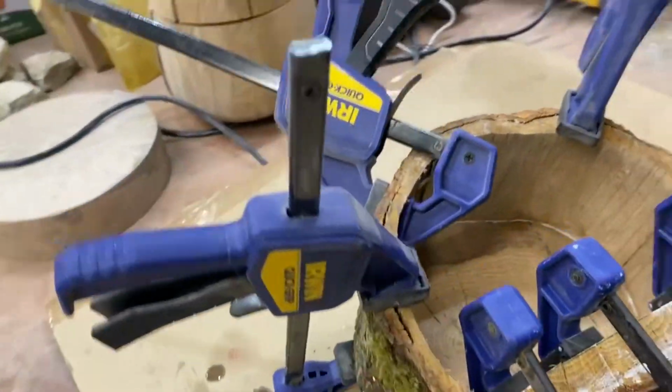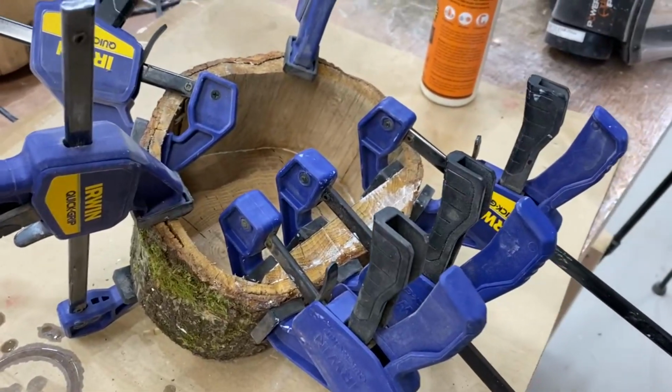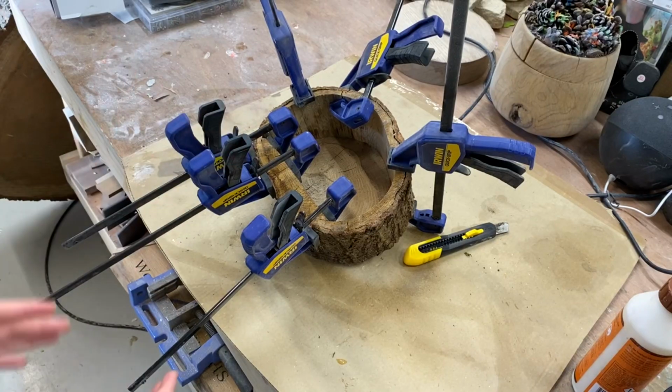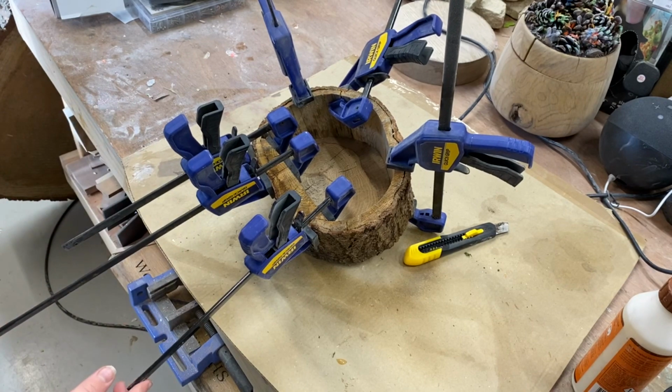Okay guys, so as you can see, this is all clamped in now, and now I just need to leave it overnight and I'll come back tomorrow. Okay guys, so I am now back and all of this is now dried, so now I'm just going to take the clamps off.